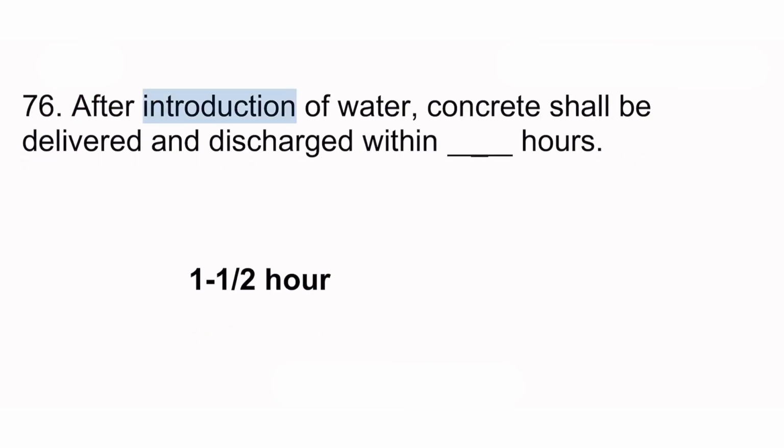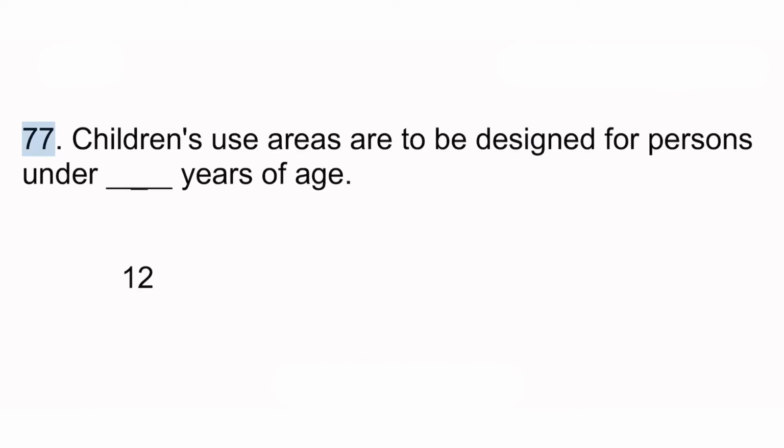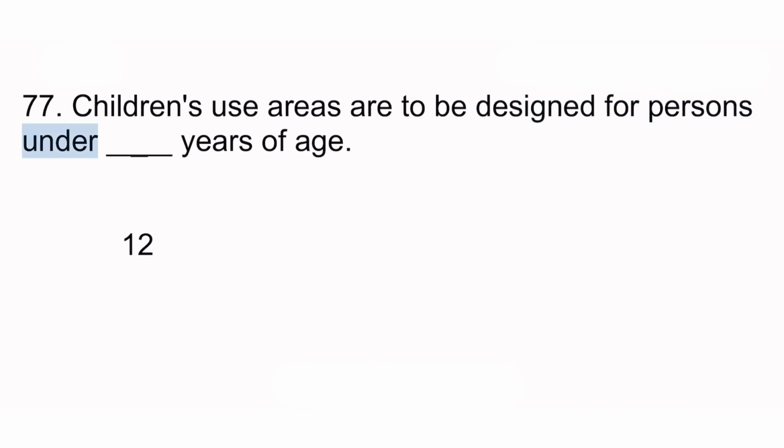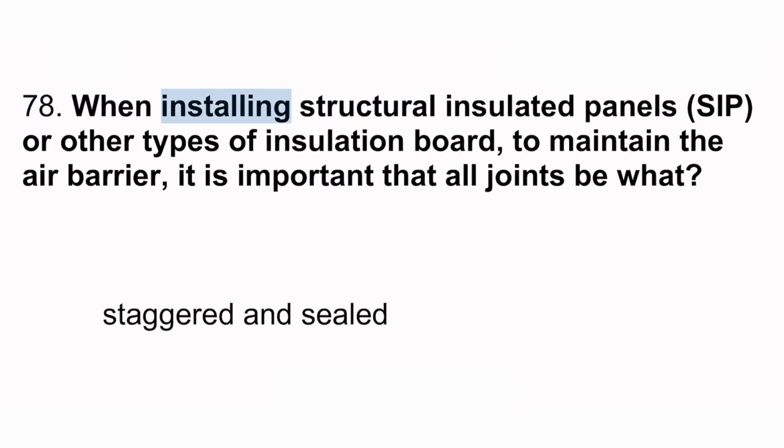76. After introduction of water, concrete shall be delivered and discharged within _ hours. 1½ hours. 77. Children's use areas are to be designed for persons under _ years of age. 12. 78. When installing structural insulated panels, SIP, or other types of insulation board, to maintain the air barrier, it is important that all joints be what? Staggered and sealed.